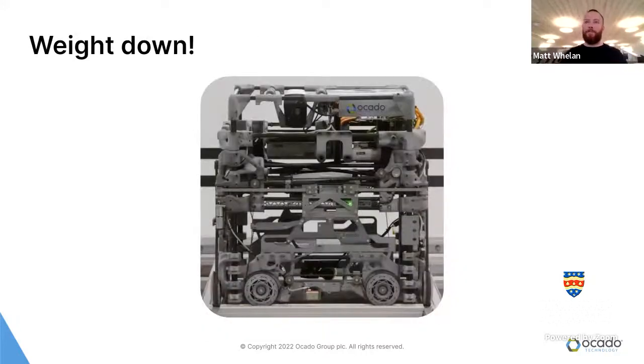Why was it so important to get the weight down? When we started the R&D that led to the 600, we were actually looking at a slightly different application. We weren't specifically looking at a successor to the 500 series bot. We started with a lightweight first approach and quickly realized that this had some pretty substantial knock-on benefits, as I've described. So we ended up designing everything lightweight, and that allowed us to do some cool stuff, because when you make the bot a bit lighter, you don't need as big a motor to drive it around anymore. So now that motor is lighter as well, and it doesn't need as much power. So now I don't need as big a battery, and the battery's lighter and cheaper and smaller, and I can pack everything in nice and neatly.